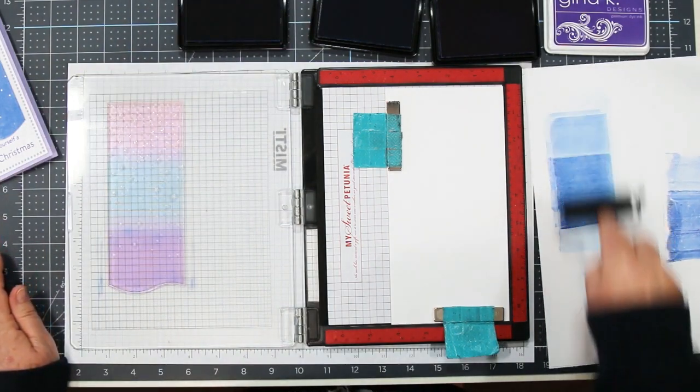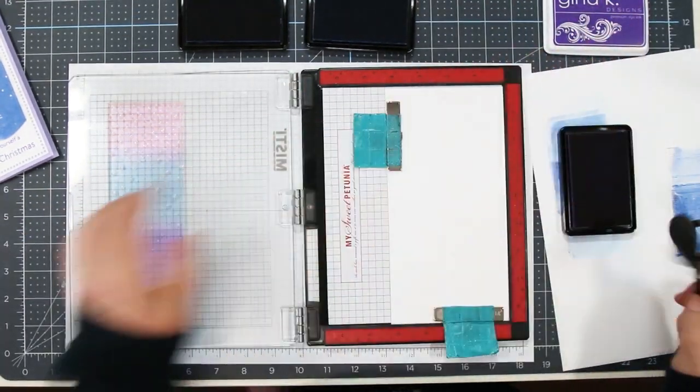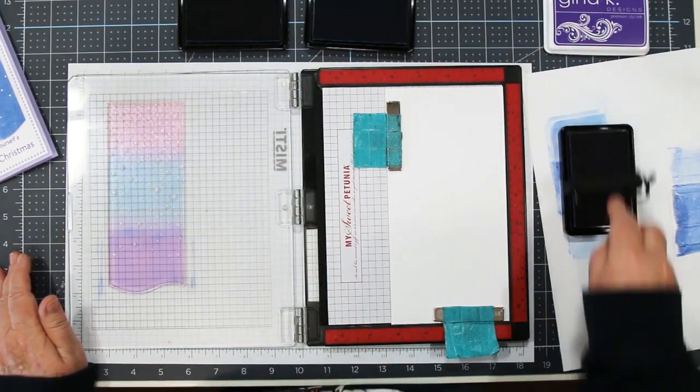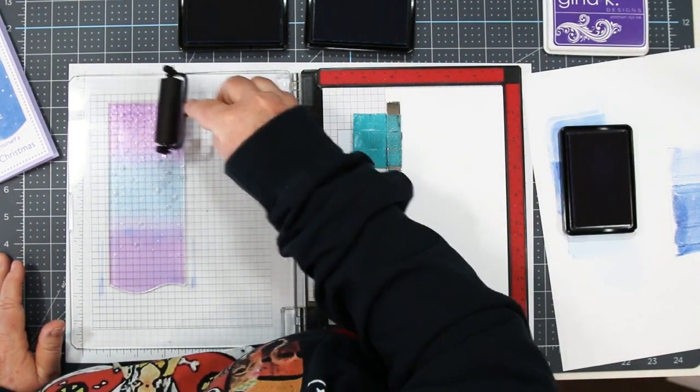Clean your brayer just by rubbing it back and forth on a piece of photocopy paper, as you can see I have on the right there. And then I'm switching to the Wild Lilac, and that's going to be the top color on my stamp. So again, gently brayer across.